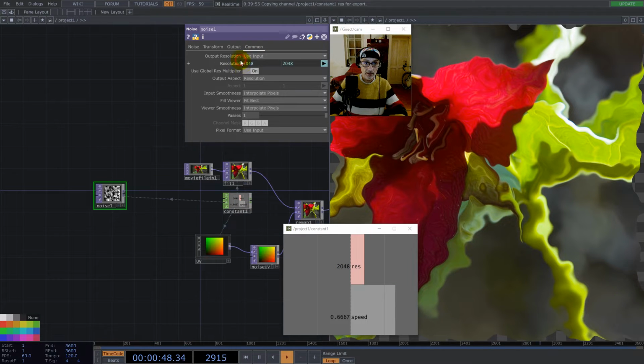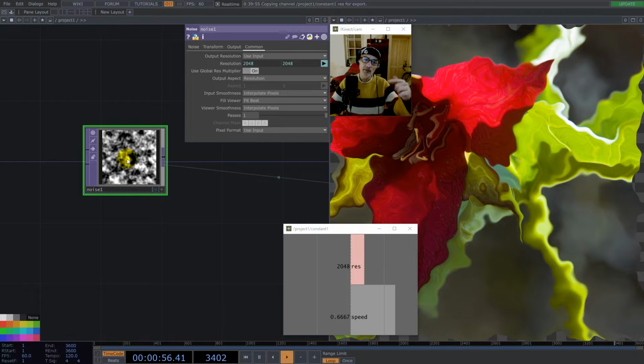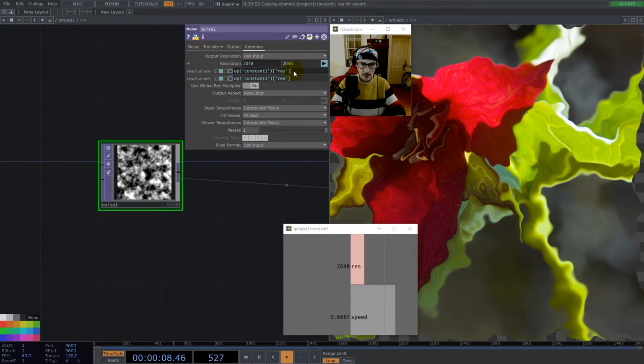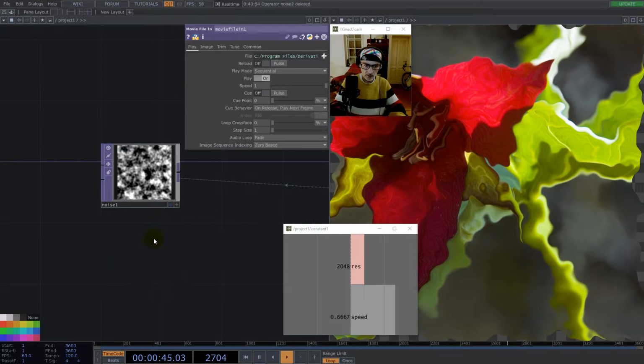This has to be the resolution, and I need several textures like this, but each one to be half the size of the one before. How do we do this? Let's go here and divide this by 2, and we raise by the power of me dot digits minus 1. Nothing happened because in parentheses we have 0, so 2 at power of 0 is 1, so we're good. The moment we copy paste, this is half of the size, so we're good.